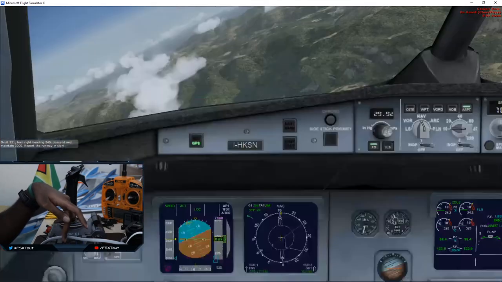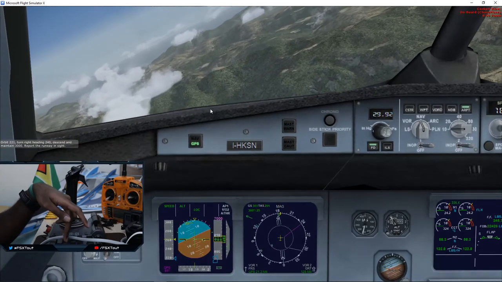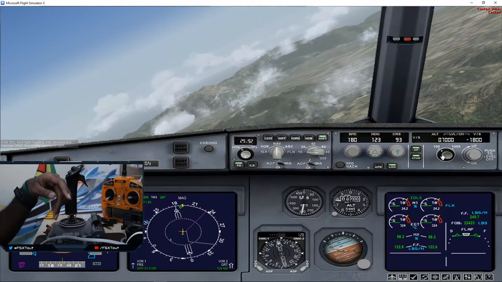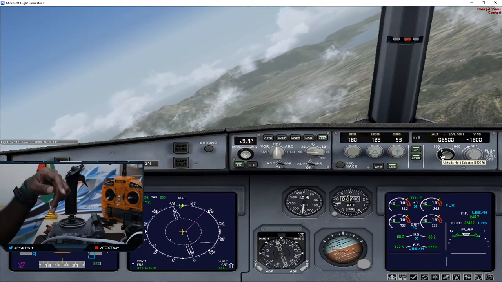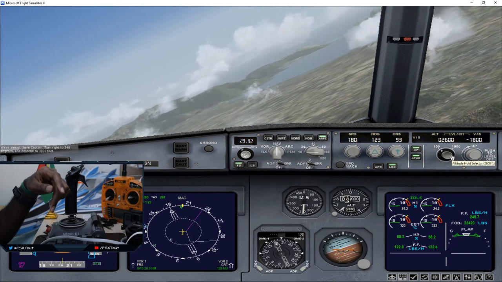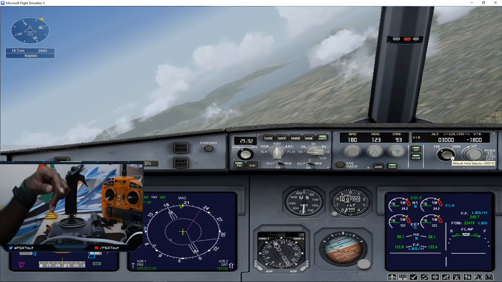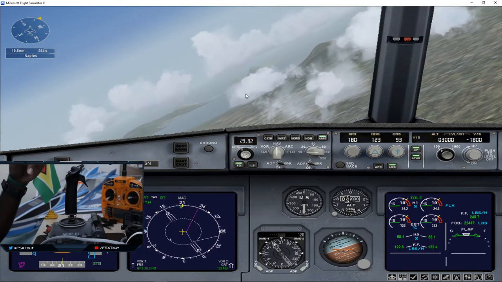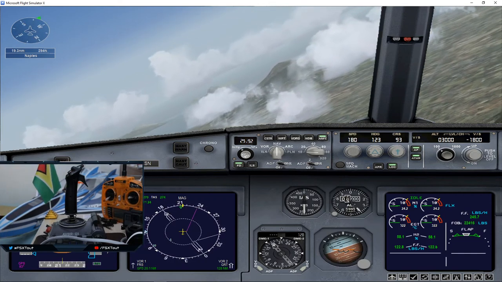Orbit 221, turn right heading 240. Descend and maintain 3000. Report the runway in sight. Right to 240, down to 3000, orbit 221. We're almost there, Captain. Turn right to 240 degrees and descend to 3000 feet. Oh, sorry, I am not exactly following headings.